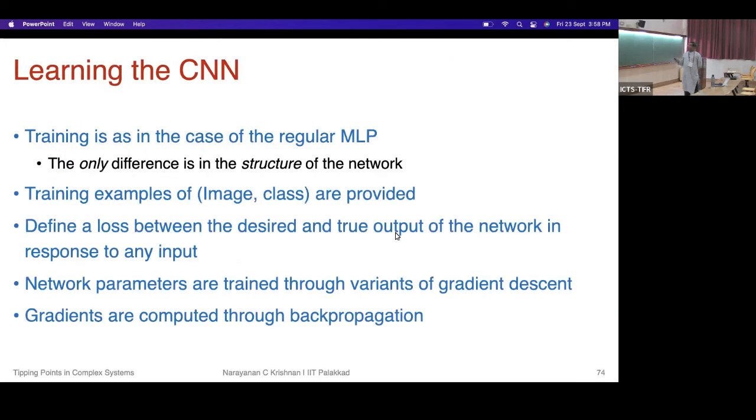Yeah. So the only difference is the structure of the network. Theoretically, the operation that is performed by a convolution filter, right? So let's say you have an n cross n input. You performed a convolution with a filter of size k. Let's say you did 0 padding, you still get an n cross n output.